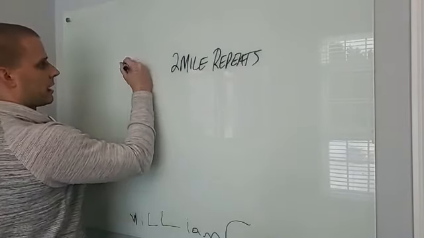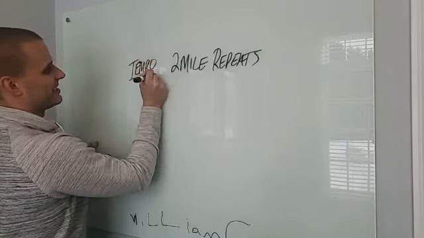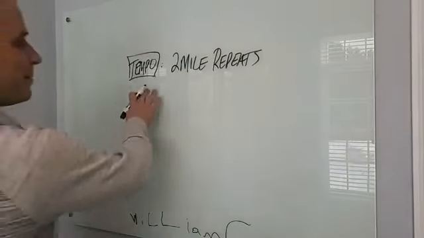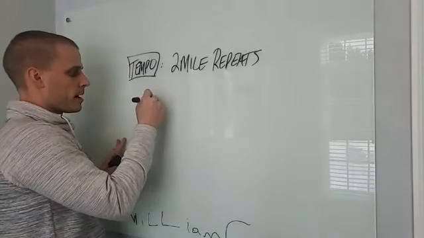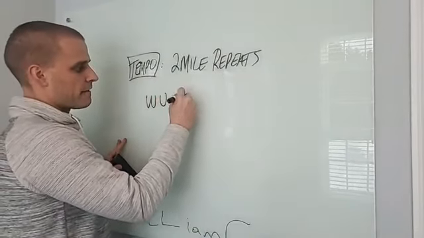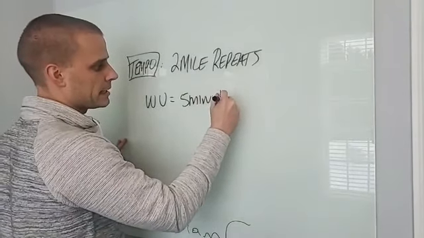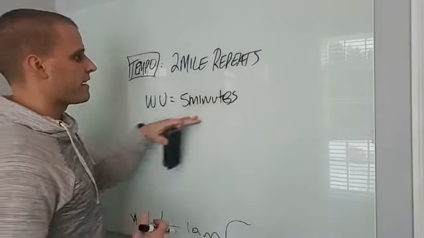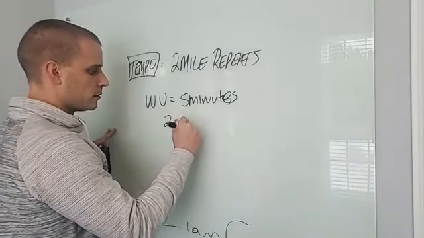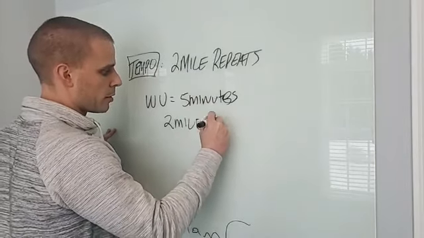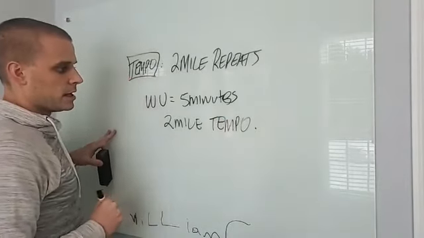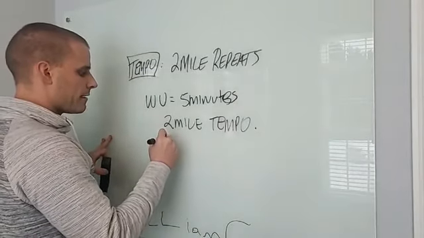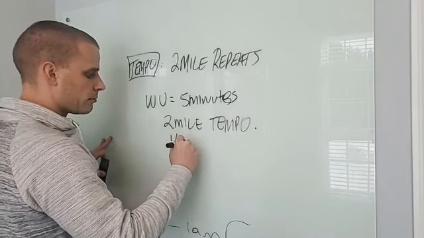So it's two mile repeats at tempo pace. So tempo for two mile repeats. So this is what I'd recommend. You'd warm up for about five minutes. My warm up for these are easy pacing. So this is like slower than marathon pace. It's slower than base pace. You warm up for five minutes. Then you're going to do a two mile tempo. And that's a pace you can sustain for an hour. It's a threshold pace. People know it as threshold as well. Two mile tempo.